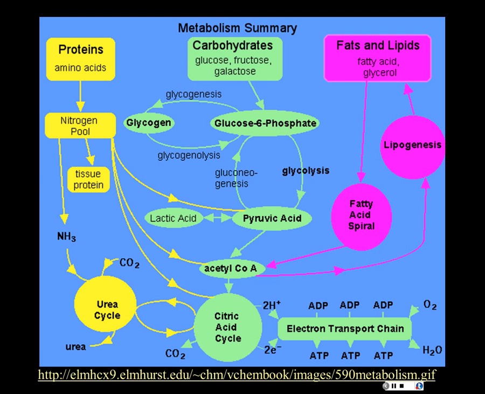This is a metabolism oversimplification, but I want to point out some things here. Kind of like a simplified metabolic roadmap. You can see three pathways in the colored image. We have the yellow proteins, the green carbohydrates, and then our lipids, fats, and the purple pathway. This is illustrating what I tried to mention a moment ago: we don't need just sugar for energy. We need a well-balanced diet of proteins and fats as well, because each of those molecules can be metabolized to release what? ATP and other intermediates along the way.